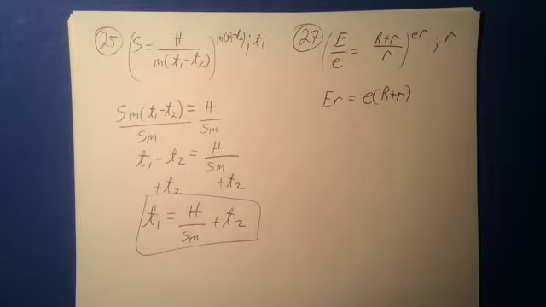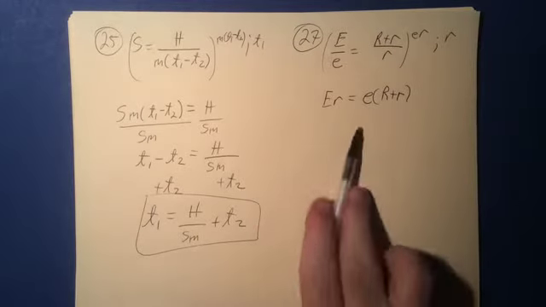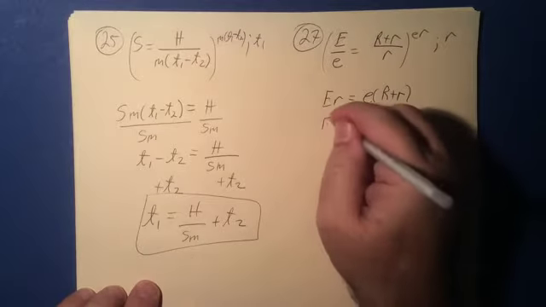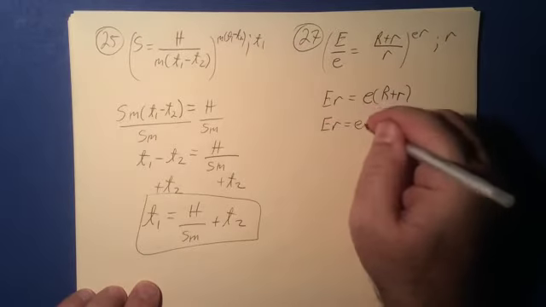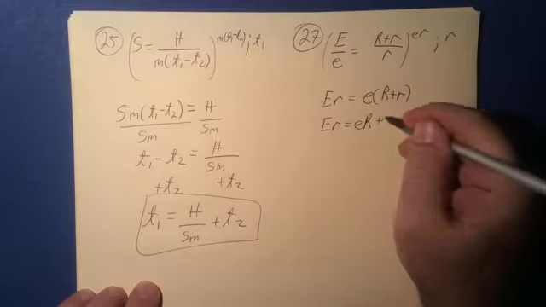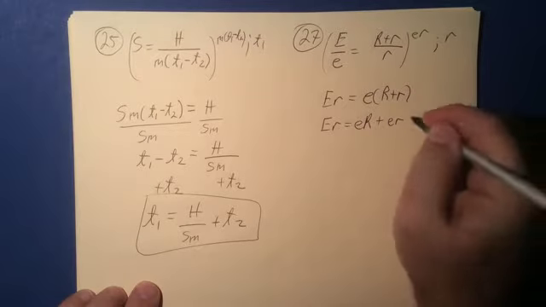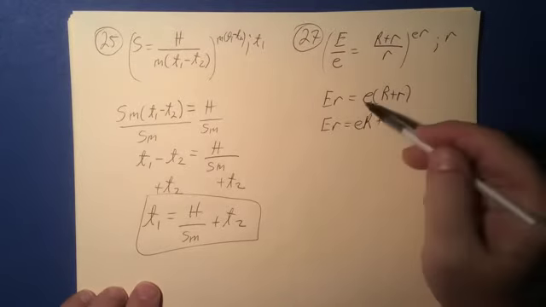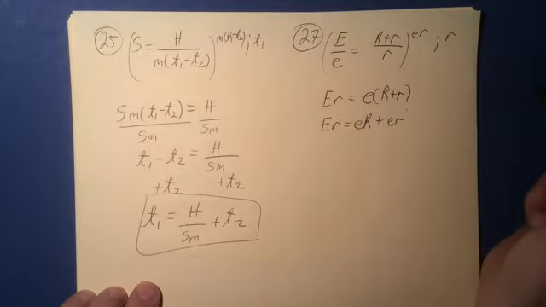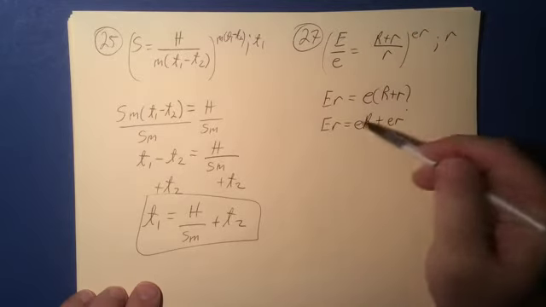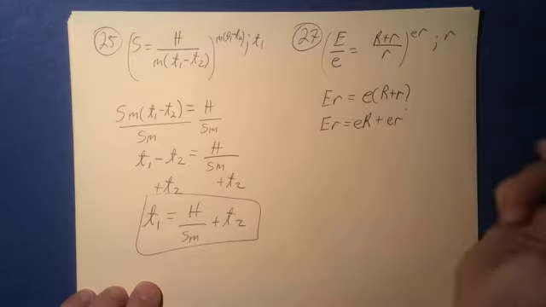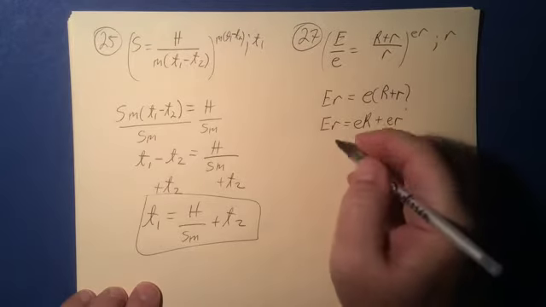So since we're solving this for little r, we're going to go ahead and want to distribute this through. We're going to have capital E little r equals little e capital R plus little e little r. So we distributed the little e through here. We want to solve for little r, so we're going to move everything that contains a little r. This and this, we want this together. So I'm going to move a little er.